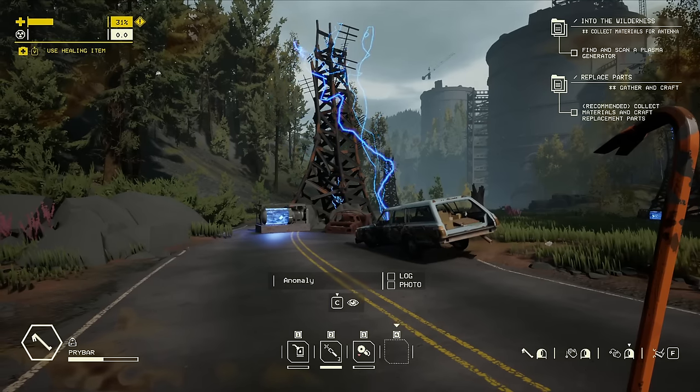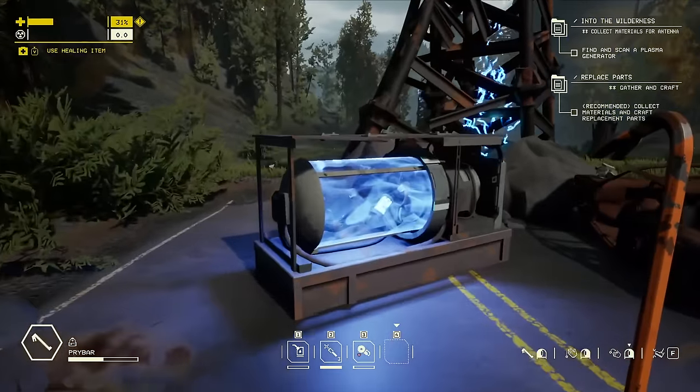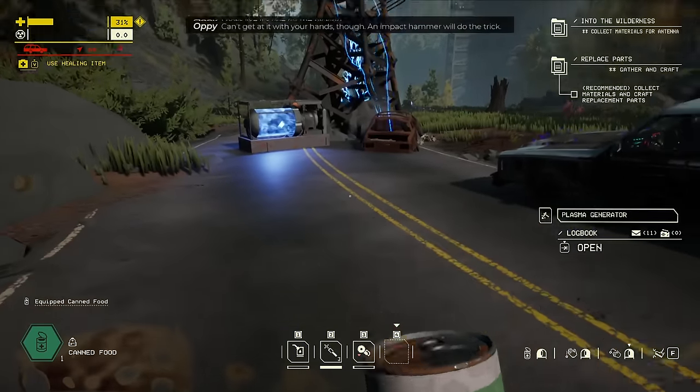All right, it says find and scan a plasma generator. I think that's our plasma generator right there. I'm gonna scan this thing. Plasma generator. Got it. One minute, let me heal.